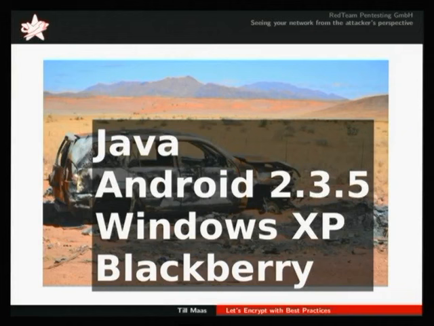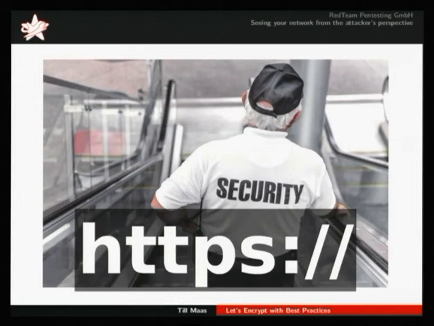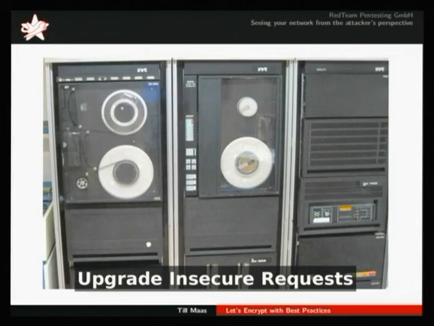So if you now have a proper certificate and want to use it, you still have some things to do to make sure that you're doing this correctly. For example, if you have any links, make sure that they're already using HTTPS, because otherwise you might have set up a proper server that provides HTTPS, but nobody is using it if you still have links that don't use HTTPS. If you have a lot of links that you need to update for this and don't have the time yet, there's a feature called upgrade insecure requests that you can set in your HTTP headers, and then the browser automatically upgrades insecure requests.